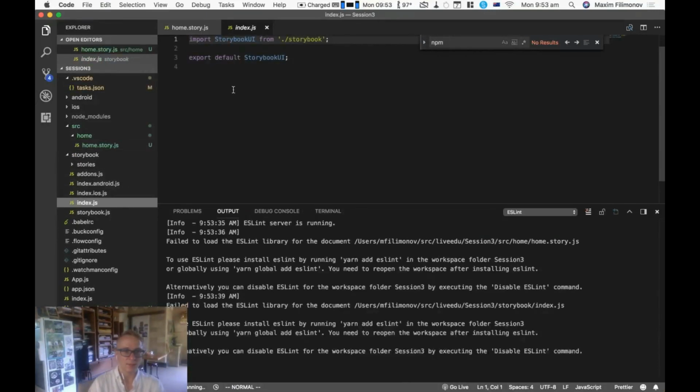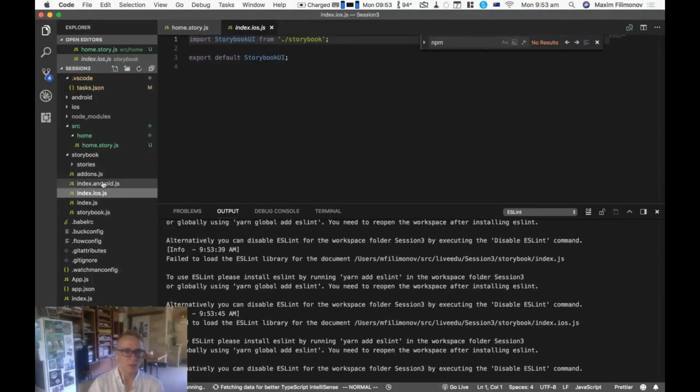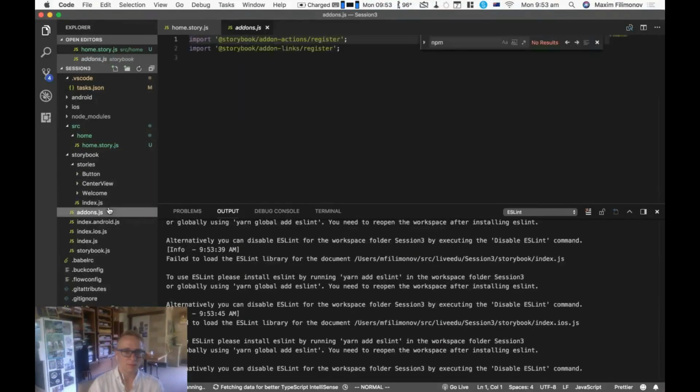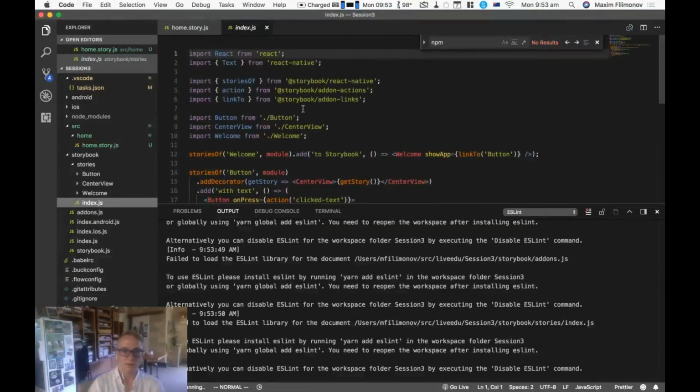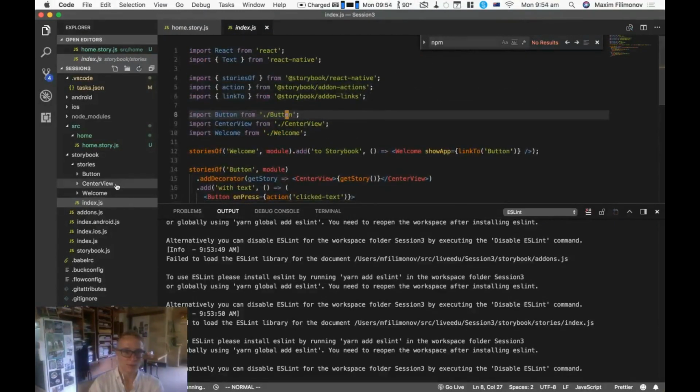And this file is where they import all the stories. Well, not this file. Is it this file? Wrong file. So here they have this crazy button. No, that's the stories themselves.